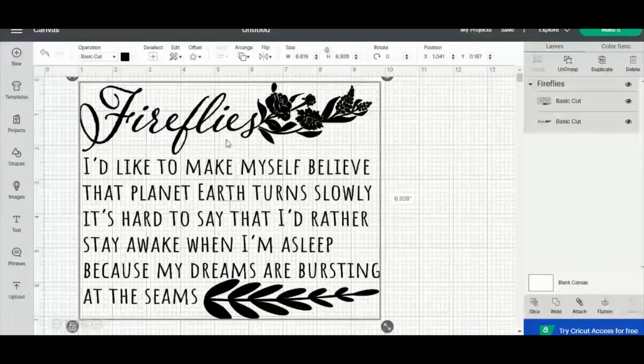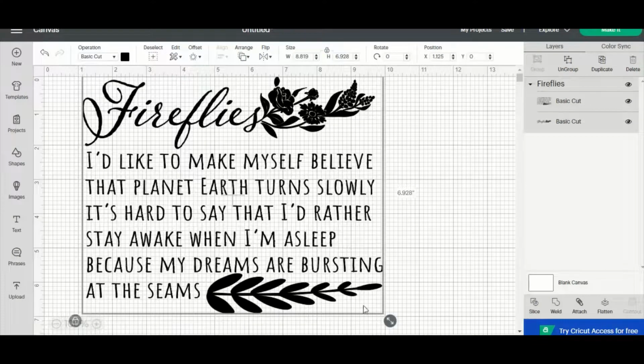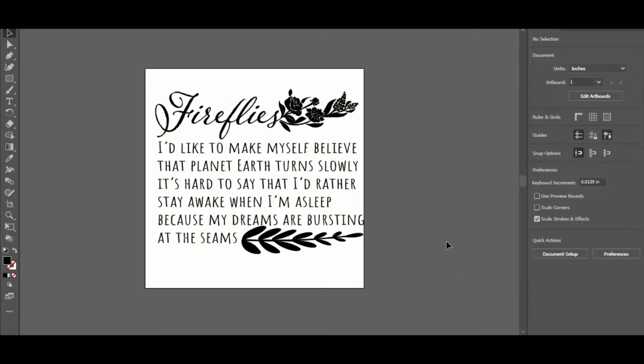So we could cut this in two different colors if we wanted, but you can see that it will cut the flowers along with this text for up here, and this will be a piece along with the text down here. So that is how you add these really cool flowery, leafy design elements into your SVGs. You can see it's really easy, it takes just a couple of minutes, and it really will add some extra punch to your design.